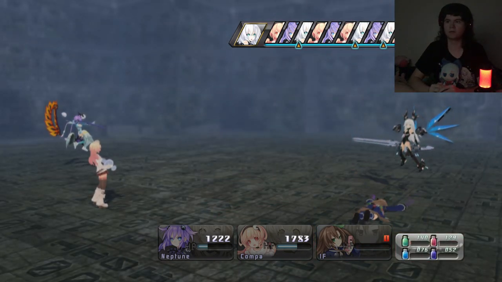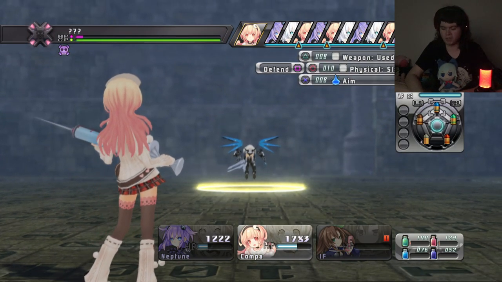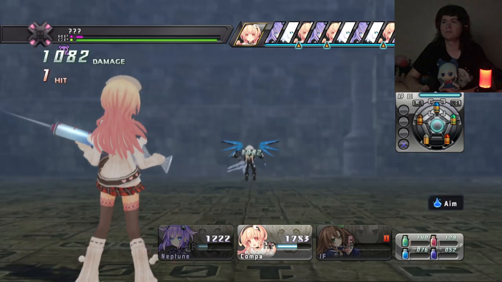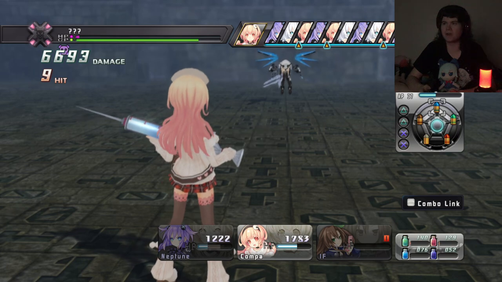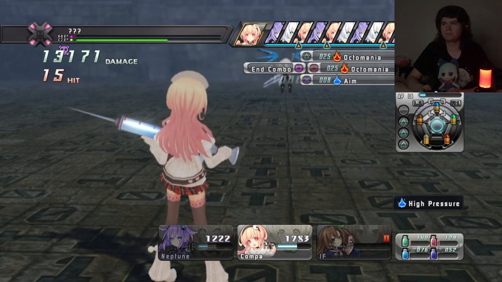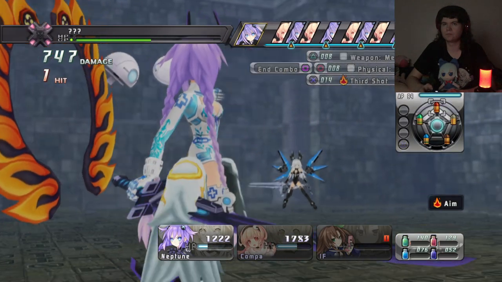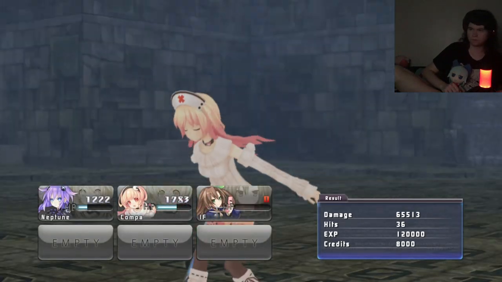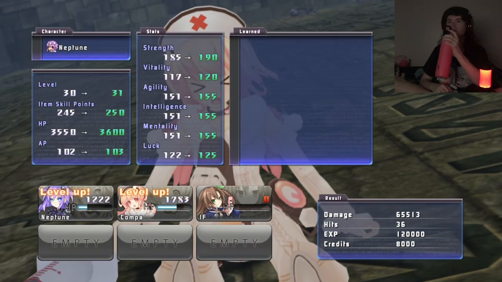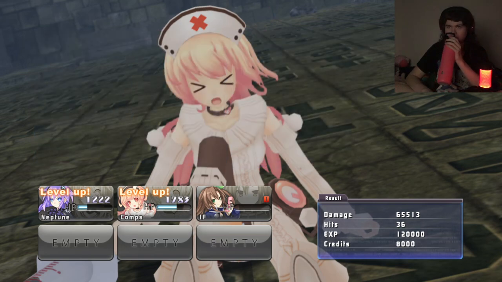Bye, Iffy. Bye, Iffy. Oh my god. Was not expecting that at the end of the fight. Sorry if you're not getting experience this time, I guess. More and more. Perfect aim. No, I can't move. I thought I was 120,000 experience. Oh my god. Yay! I leveled up. Super pressure and compass special.